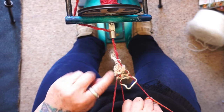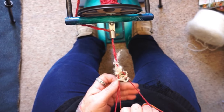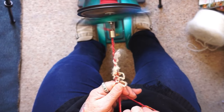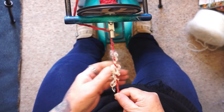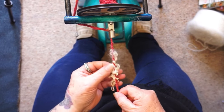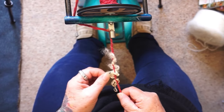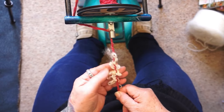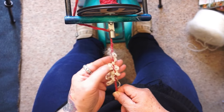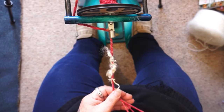So at the moment I've still got this big V shape here. Take that through the last piece, I'm going to add some twist, just squeeze this back in here, add in the twist, and there is the lock integrated — well integrated into the yarn. It's not going anywhere. And because I held that V open, it lets these little locks poke out the sides when I pull it back in together.